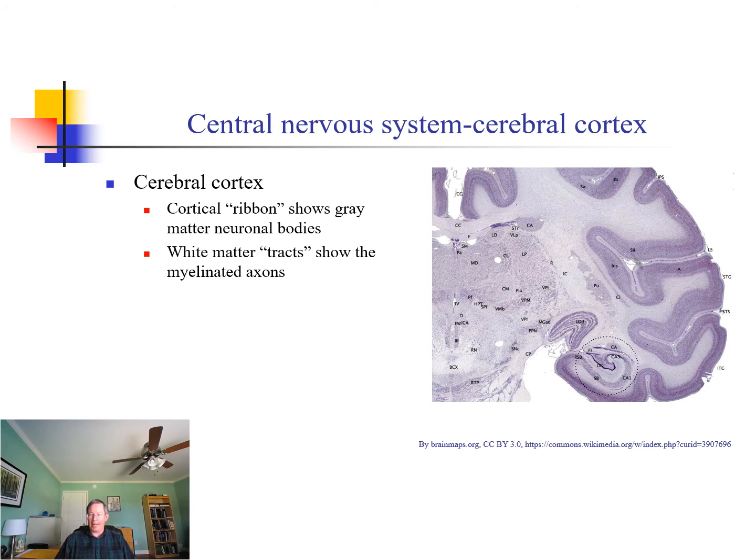If I look at a cross-sectional view of the cortex under a microscope, you can see very clearly the gray matter and the white matter defined. And again, the white matter is these myelinated axons that are actually transmitting signals. The cortical ribbon, or the gray portion on the outer, is the neuronal cell bodies. And as you can imagine, there are also these sulci, or these areas that are between the different cell bodies, that you can see, these little grooves, if you will, in the cortex to increase surface area.